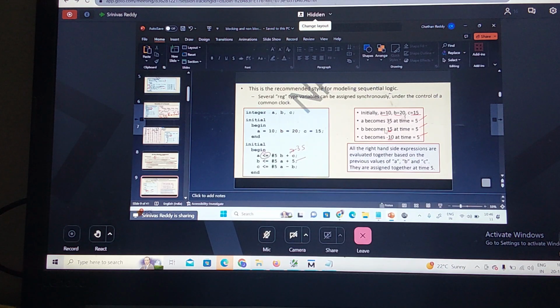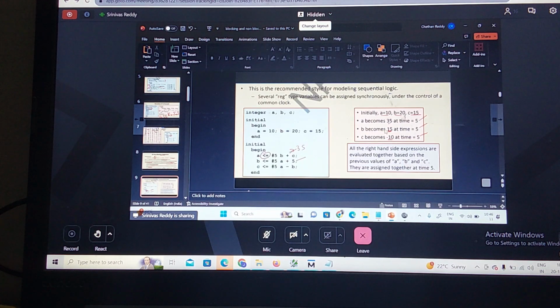So all the right hand side expressions are evaluated together, correct? All are evaluated together at time t is equal to 5, based upon the previous values of A, B, C. A, B, C are assigned together at time 5.